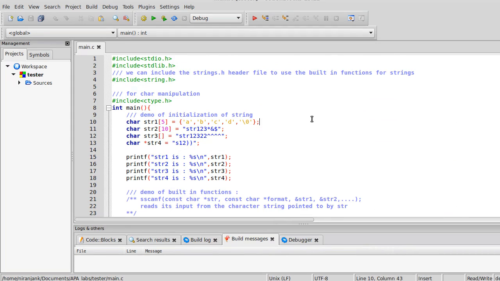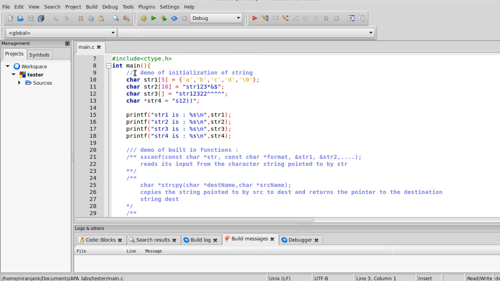This is my demonstration example program, and as I told you, you always have to include the string header file. Now I will demonstrate how to initialize a string. While initializing, you declare the type, which is char, because a string is always an array of characters, then provide the name and the size of the string.